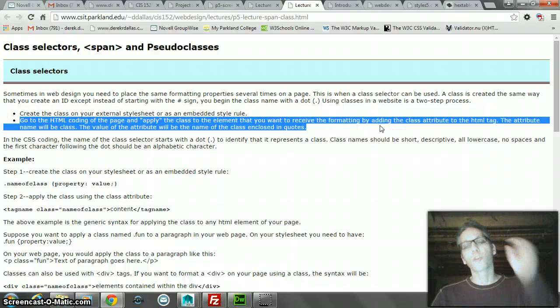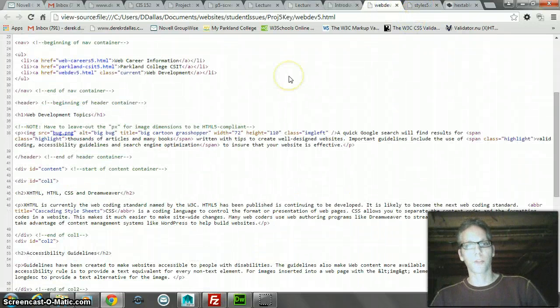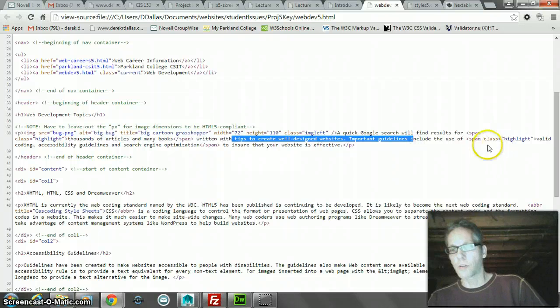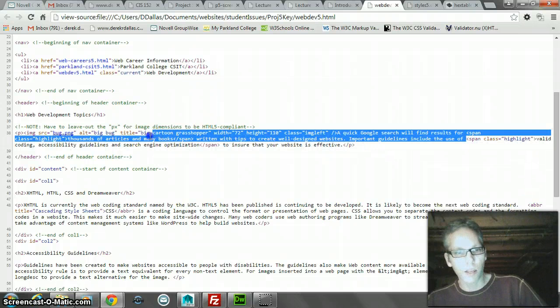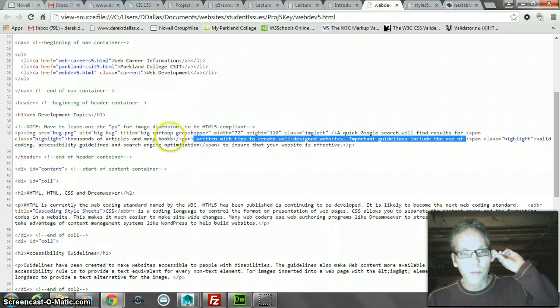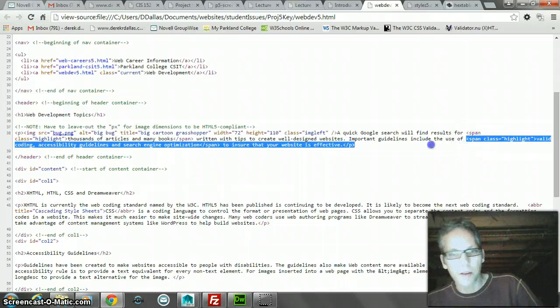So for instance, we're using a highlight class in this example, and that's being used here to highlight this text. Well, in my CSS, I'll do it like this. So here's my web page. In the section that contains this information, the content, I'm using a span class of highlight to contain the text within this region. Sorry, I lost it. Span here.